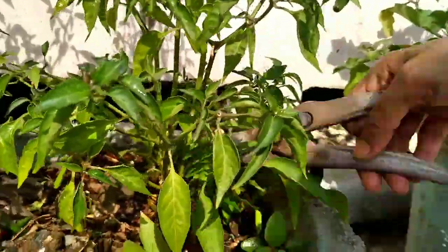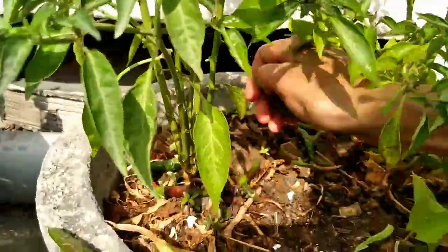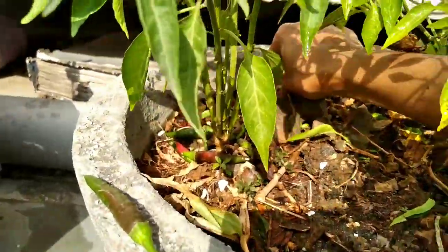We have a lot of questions while growing chili plants in our home, like how to start a chili plant and how to plant a chili plant at home, how to grow a chili plant from seed, how to take care of a green chili plant. Can you grow a chili plant in a pot? Why is my chili plant not flowering? Chili plant is flowering but not fruiting, what to do? Chili plant leaves are curling. How to control the disease? What are the diseases of chili plants? And lastly, what is the best fertilizer for chili plants?